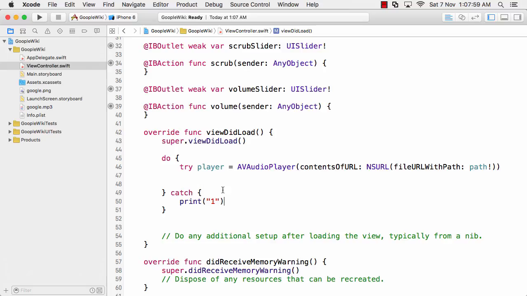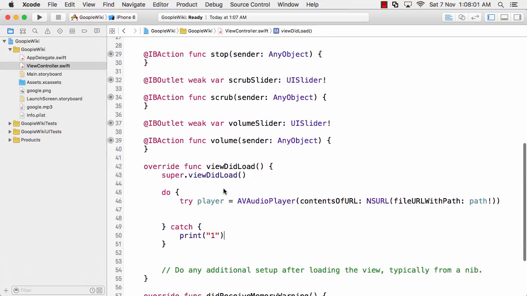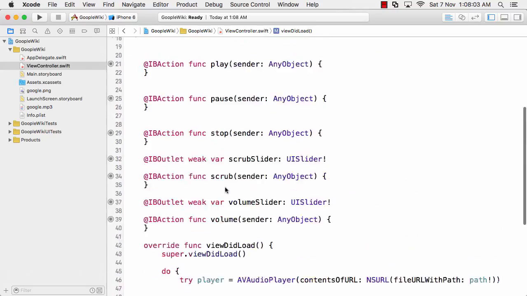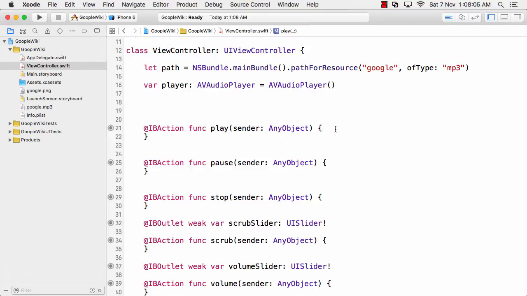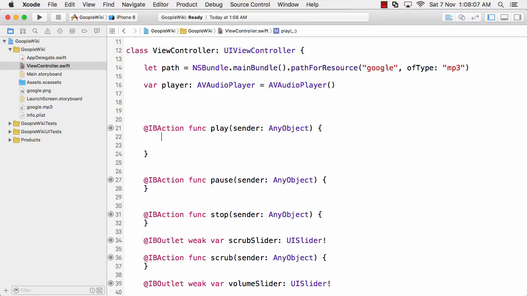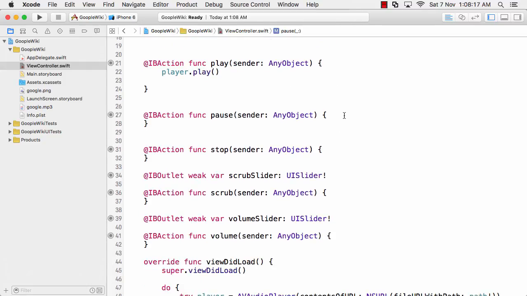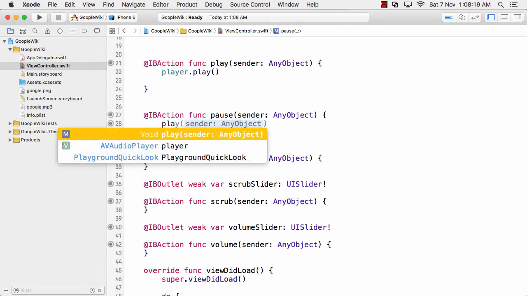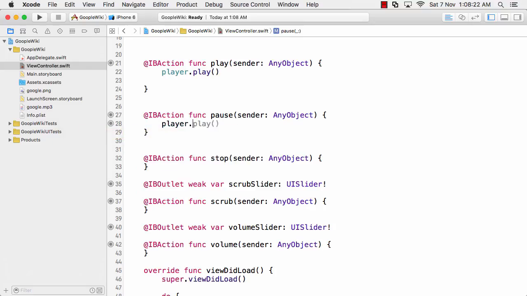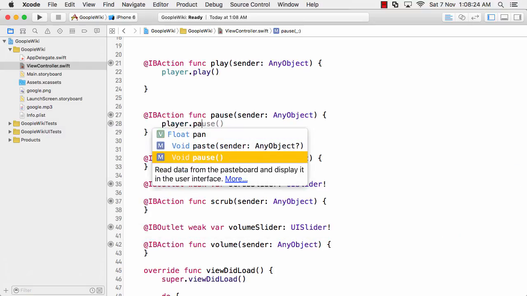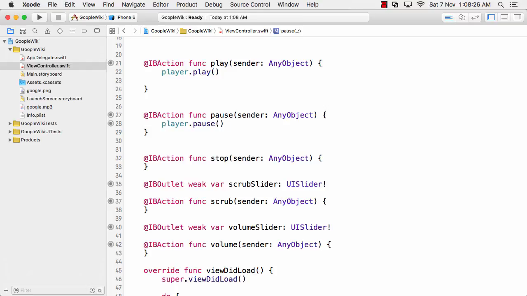Now let's build up the functionality for that. So the first thing that we'll be doing is inside the play, I want to play the audio, and the massive and huge code for playing the player is player.play. What's the code? The massive 100 lines of code for pausing the video is player.pause. Okay, so 100 lines of code.